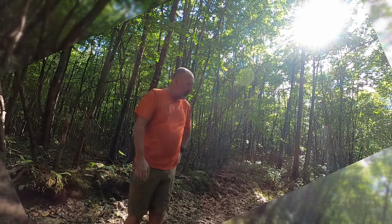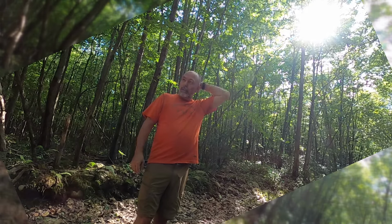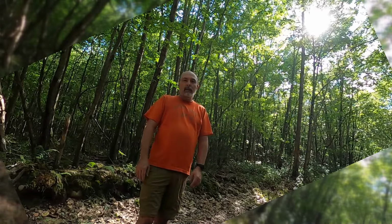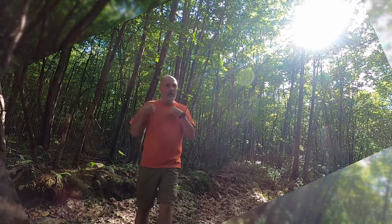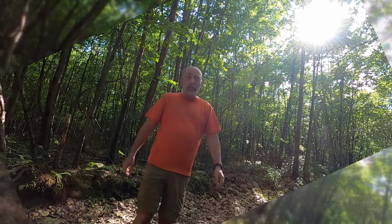All right, well, I'm about halfway up my climb to where I need to go. And wearing a backpack is not the way to do this. On the flat and on the downhills, it's not bad. But climbing, I think the way I'm on the bike, it's putting a lot of strain on my shoulders. So I got nothing to prove. I gotta push the bike the rest of the way up the hill.